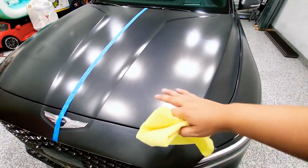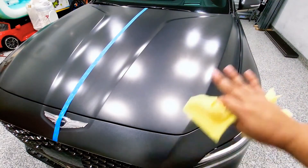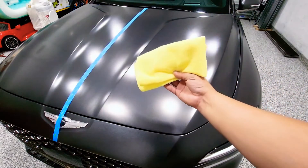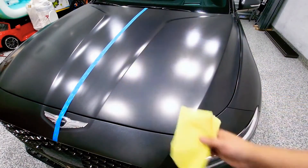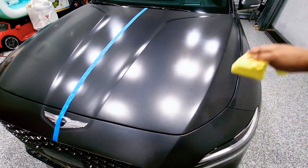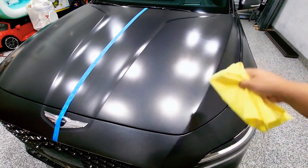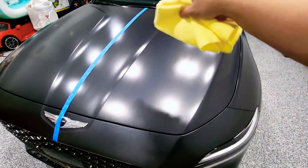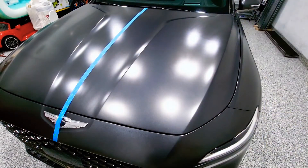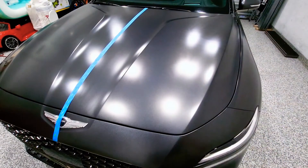The next step is to let it haze for a little bit — they recommend about one to two minutes. Then grab another clean microfiber towel, making sure it doesn't have any product on it, and buff out the areas you applied it to. When doing the whole car, I highly recommend doing it by sections — tackle the hood, then the grille, fenders, mirrors, roof — so you can pace yourself and track which areas you've done.